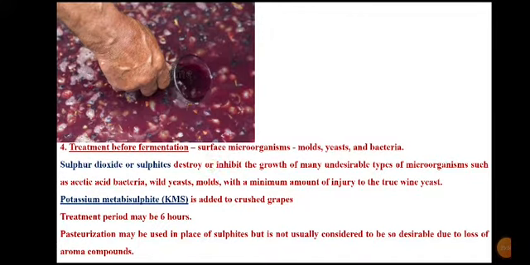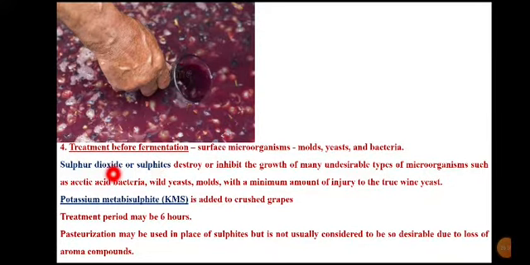Now here there are several treatments. The obvious treatment which is generally used is sterilization by heat, but in this case sterilization by heat is not preferred, because if the grape juice is heated or sterilized, then it will lose all its aroma producing compounds. The volatile acids, esters will get destroyed, they will be lost, and therefore the finished wine which is produced will be of a very bad quality. Therefore, care has to be taken that the grape juice should not be heated. Even pasteurization is also not a suitable method for the treatment.